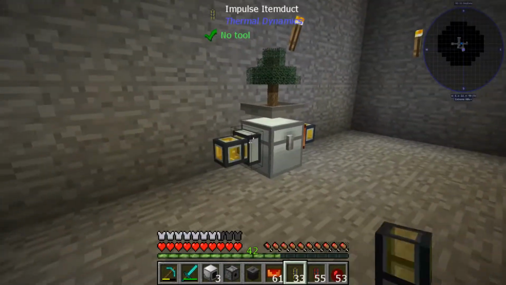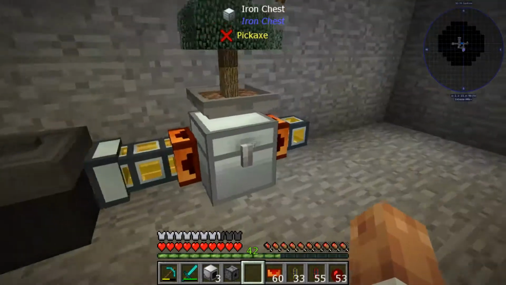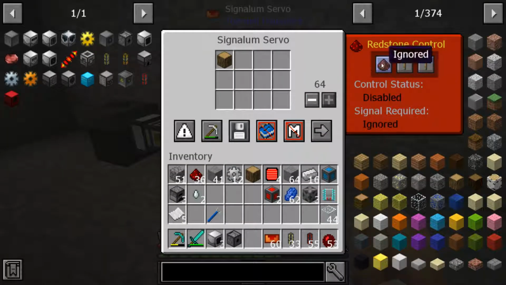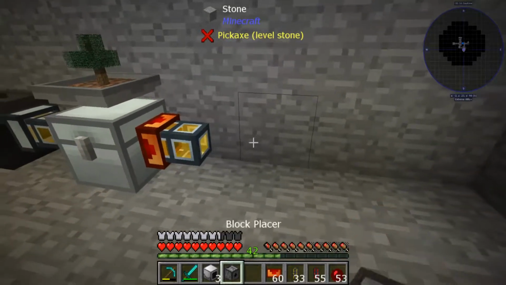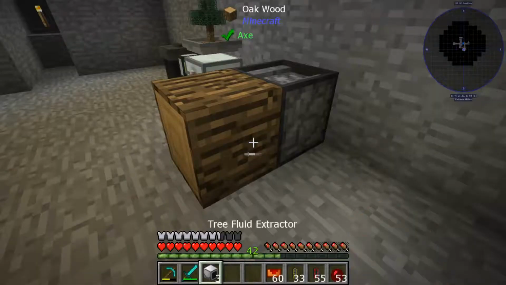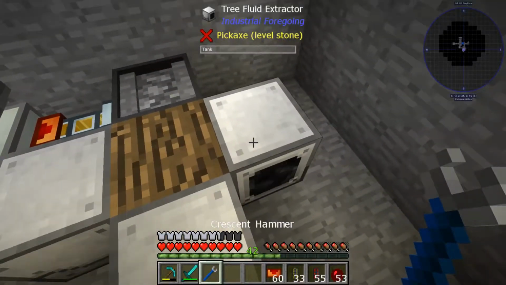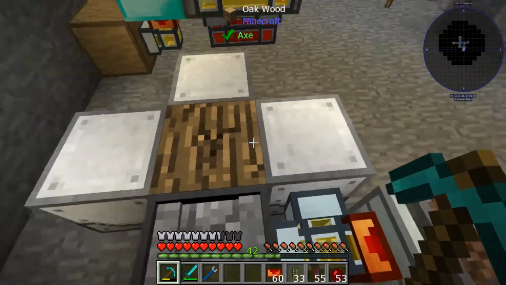So this way, we're going to blacklist logs going this way. We're going to throw a trash can down. We're going to whitelist logs this way. That should work. So logs will come in here. Everything else will go in the trash because we don't need it. So what we need to do is place the block, place her down, and that's going to get logs in here. And we take our tree fluid extractors, which don't require power. And we're going to turn this one around. Yep, okay. So the block placer places it down.